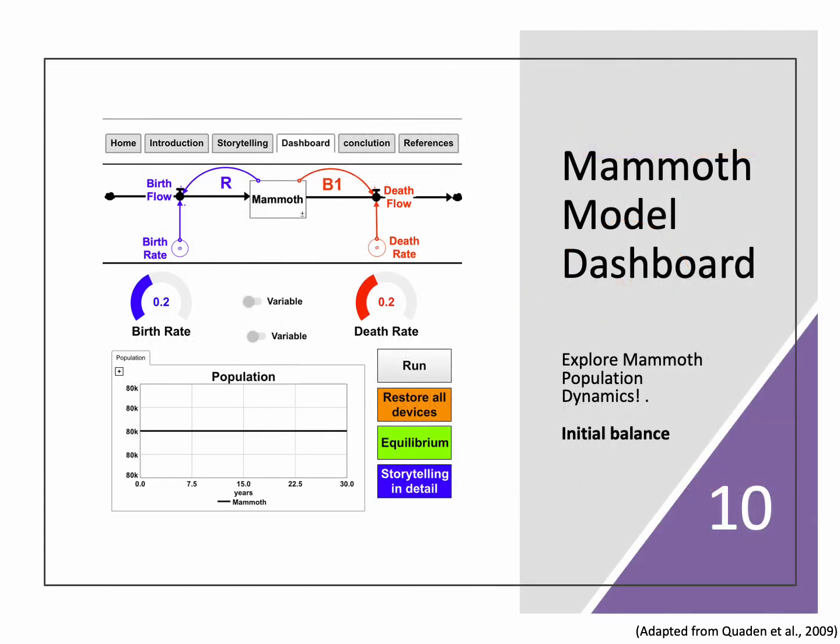Now, we will delve into the model's dashboard. We will transition from the cause and effect cycle diagrams to the model itself to run simulations and observe the graphical results of the system's behavior. We will be able to appreciate what happens if the mammoth birth cycle, or positive cycle, is equal to the mammoth death cycle. Then, we will examine what occurs if the birth cycle is stronger than the death cycle, or vice versa. We will also explore the consequences when the mammoth death cycle outweighs the birth cycle. These simulations will allow us to understand how the system behaves under different conditions and the impact of variations in birth and death cycles on the mammoth population.